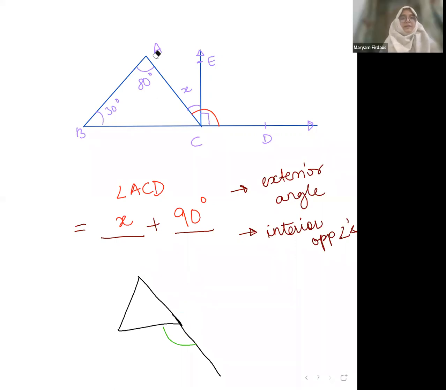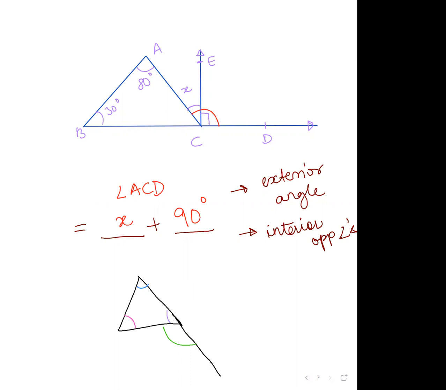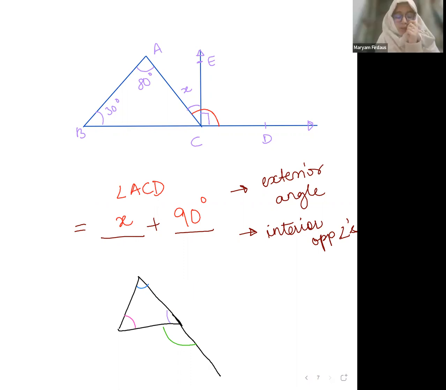And now I will ask you, that's the blue one, that's the purple one, and that's the pink one. Which two angles are interior opposite angles for the green angle? Pink and blue. Very good. You understood? Yeah. Now let me give you a little bit more complicated scenario. Let's say I am dividing this into two equal parts. Let's say I'm making another triangle over here. Okay.